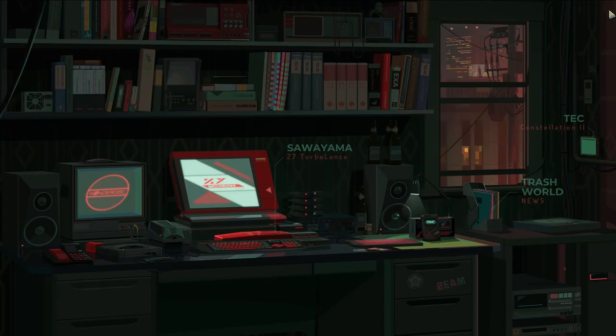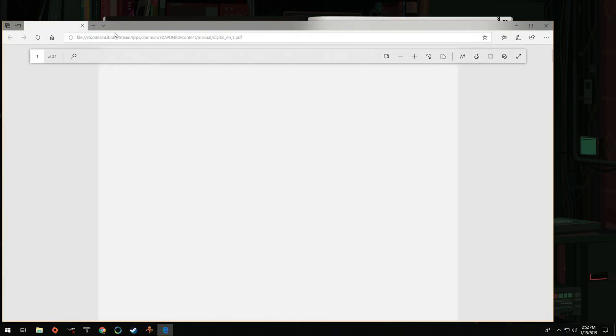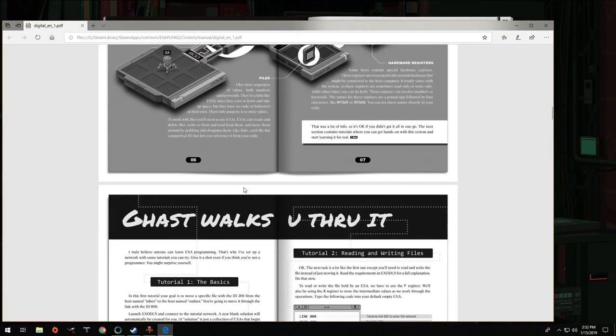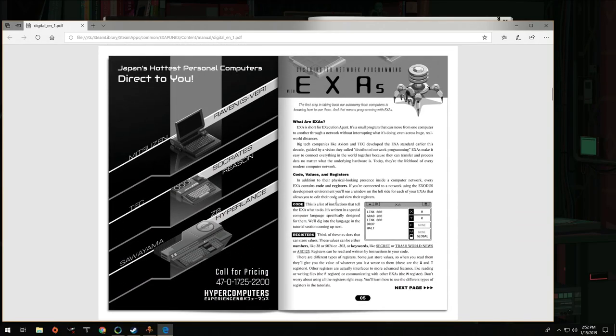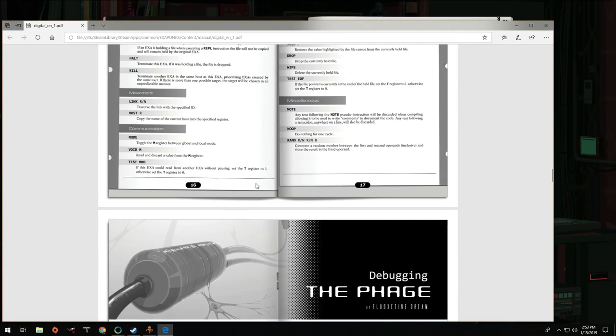It actually has zines that you can print out or view digitally. If you click the digital version, it'll open up a PDF. And it walks you through some of the tutorial stuff here in the beginning, like how the computer systems are set up. But the meat of this is going to come here.